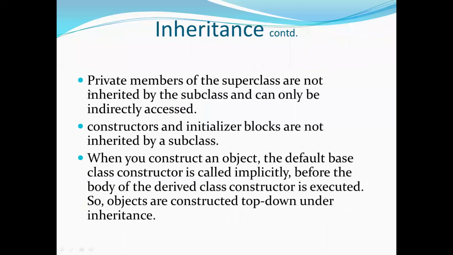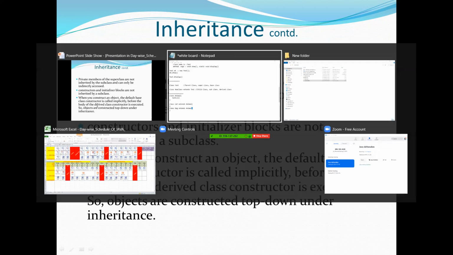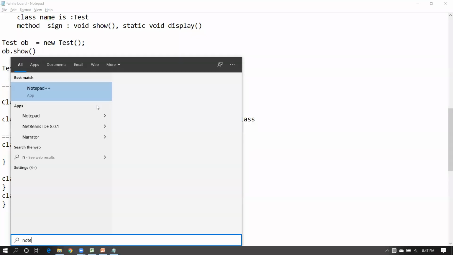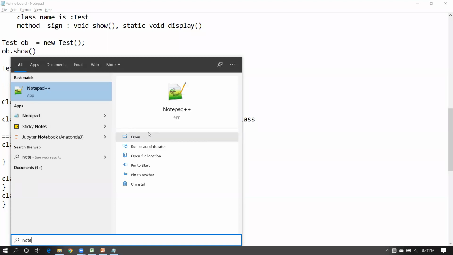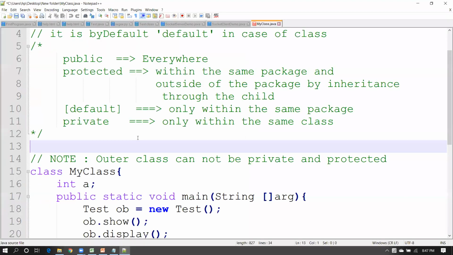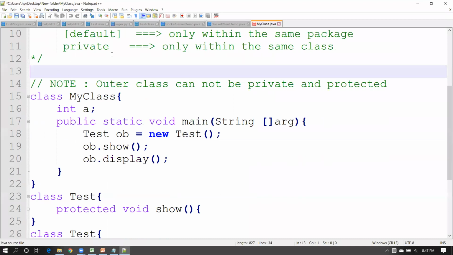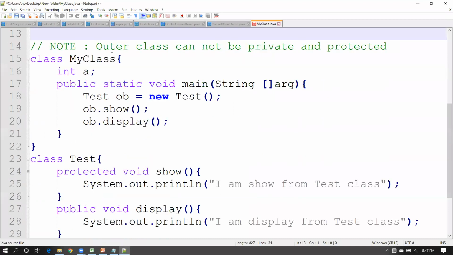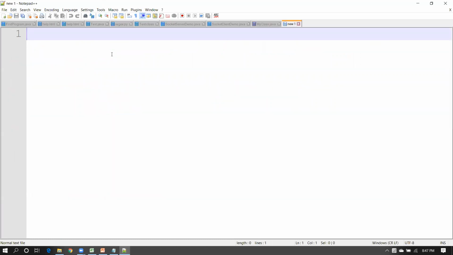These three points are very important in terms of inheritance. Before moving on, I will show you a very small example of how to do this within the code. So let's open Notepad. I'm going to create a fresh copy of the code.